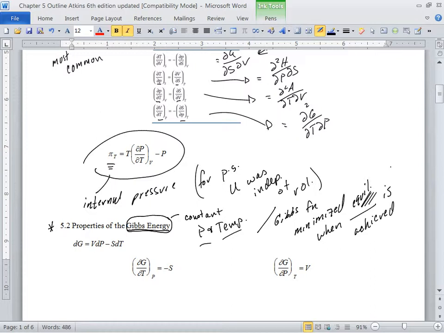If you have a ball on a table, well, that's not natural. It should end up even lower, right? So the same idea with thermodynamics and Gibbs energy. We want to minimize Gibbs energy, and that's the natural way to go. Like a diamond. A diamond is one form of carbon. Graphite is another form of carbon. Graphite has a lower Gibbs energy than diamond. So naturally you should think, I want to go to minimum Gibbs energy, so I want to go from diamond to graphite. We have no idea how long it's going to take. This is thermodynamics, not kinetics, right? But it's going to be spontaneous.